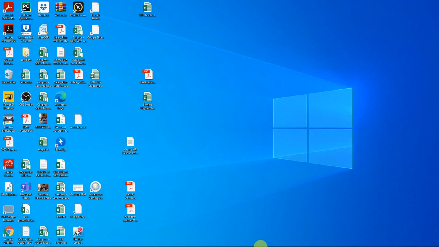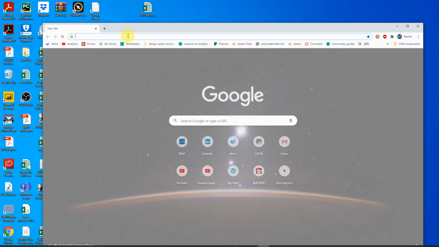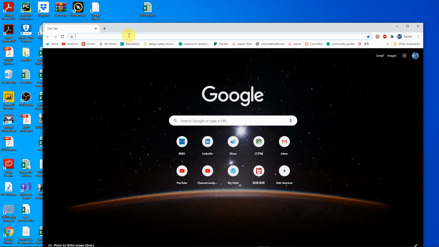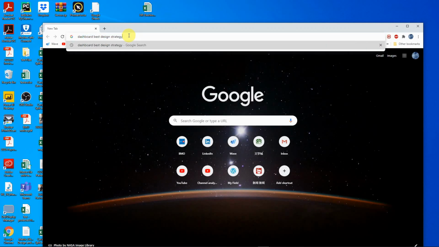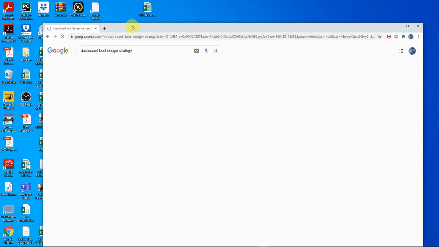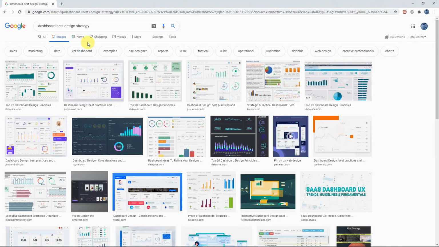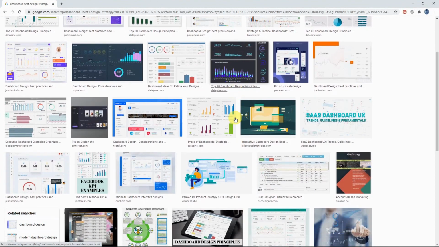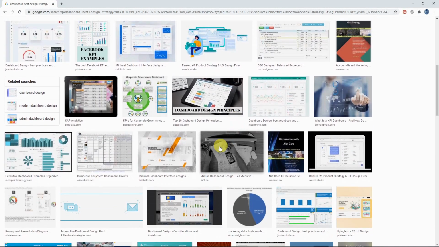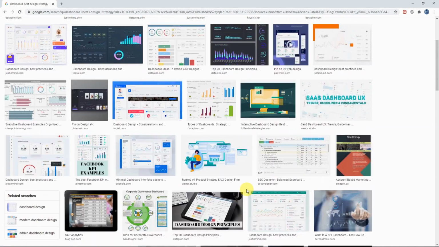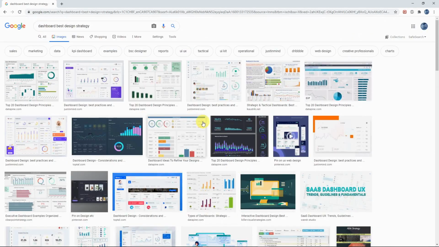If you ever thought of templates or the design, I always just go to Google Images and look for any inspiration, any dashboard template that I like or don't like. There are actually things that I don't like. I think it's too messy. It's showing things just for the sake of showing it. It doesn't really tell you a story very well.